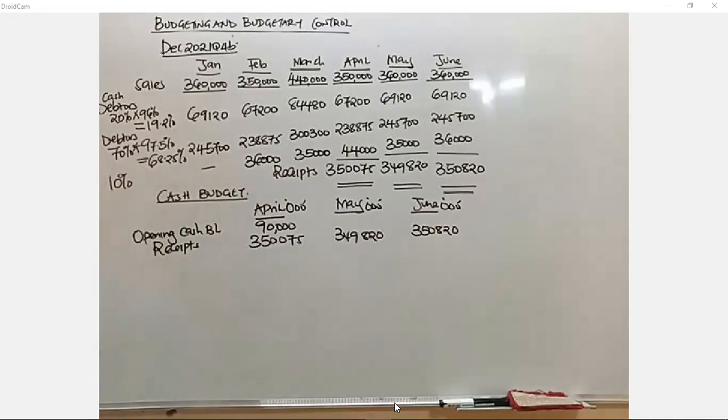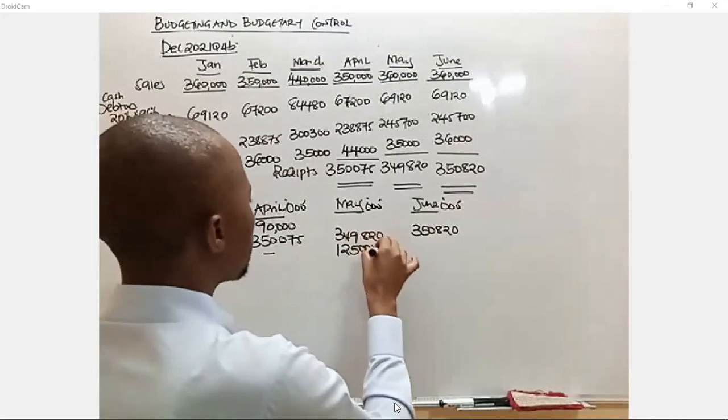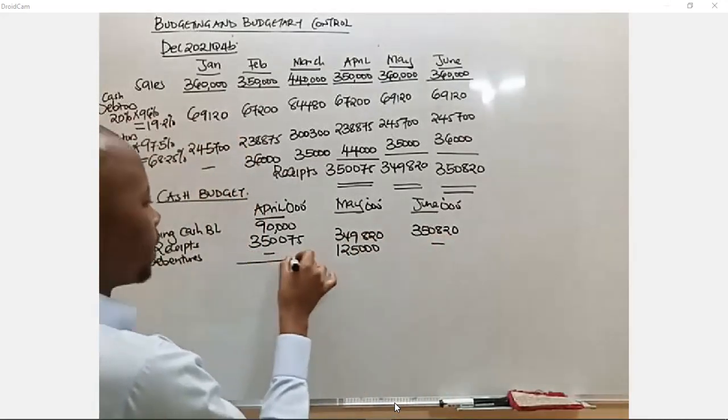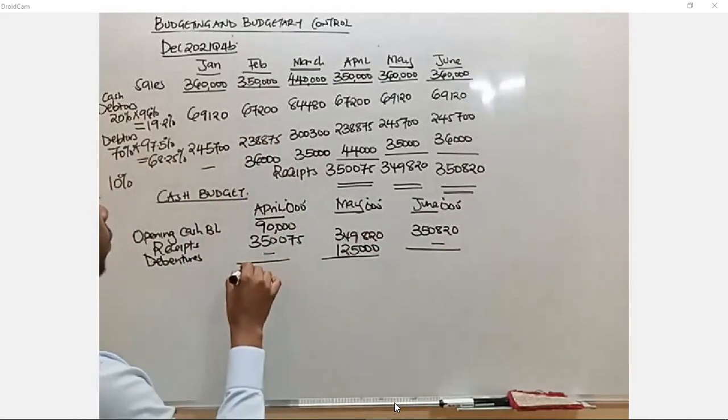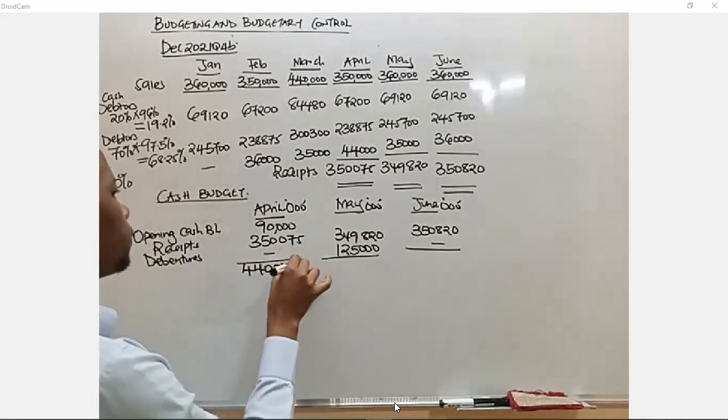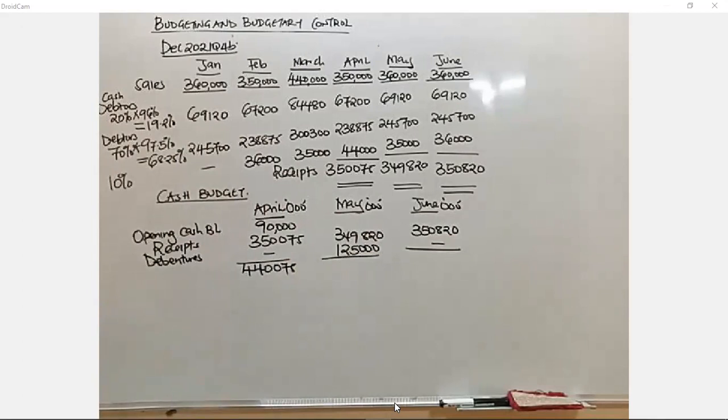Yes. I can see under the additional information number 3, the debentures worth 105 million are expected to be issued in May 2022, and the amount will be received in the same month. Ukuja hapo niambie, tuko na debentures. So debentures to receive lini, tumeambiwa zitareceiviwa in the same month, in the month of May, 125,000. Hapo hakuna. So let me get the total of my revenue, but nita add to ya kwanza, ndio niko na opening cash balance. So this will be equivalent to 440,075. Now, let us factor our payments now.